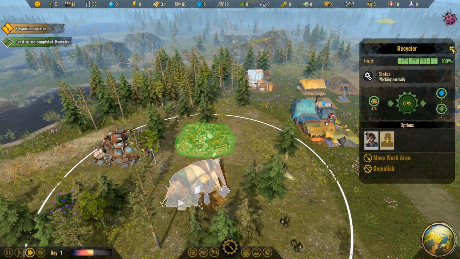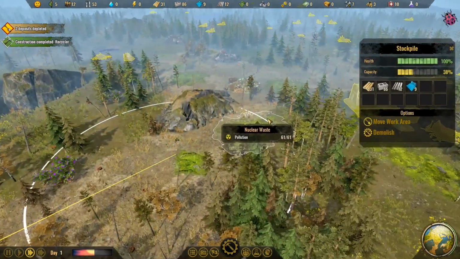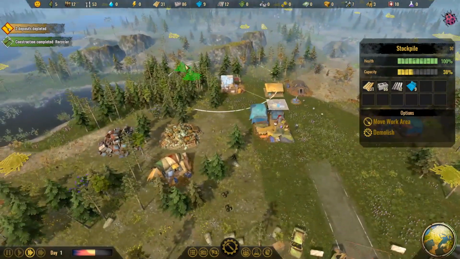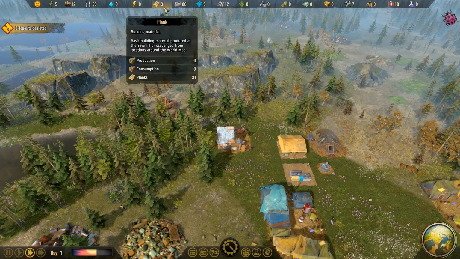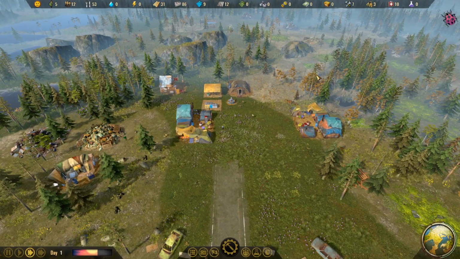Three deposits depleted. Bloody hell. Let's have a look. I might move this area now because I think we've actually depleted everything. I think there might be one left over. Let's concentrate on planks, I think, because that will run out if we're not careful. Water is all very fine. Don't need to worry about that.